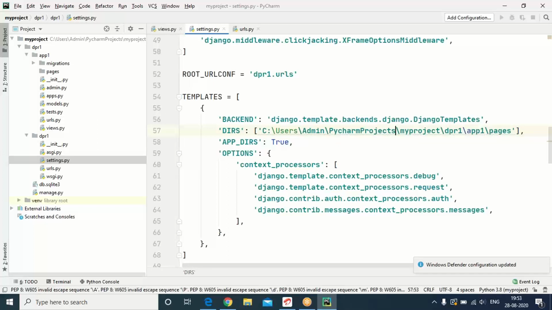Inside the templates, wherever DIRS is there, in this location, provide the absolute path. One small change is required. Backward slash is not allowed by Python. Wherever backward slash is there, try providing forward slash. This is the absolute path.